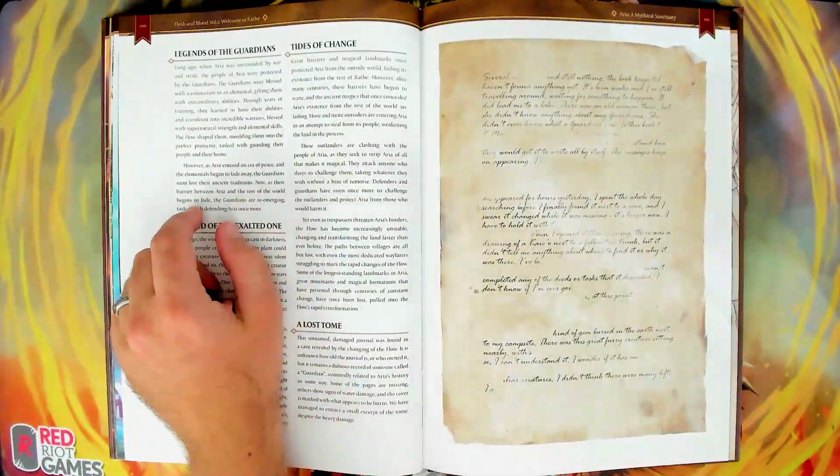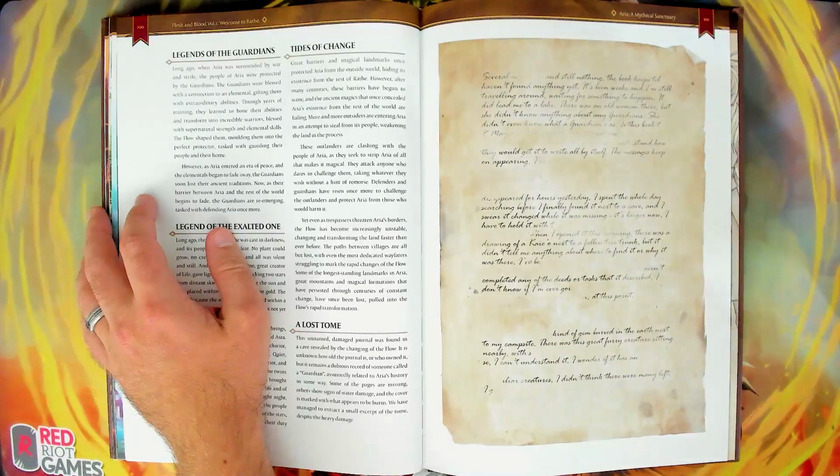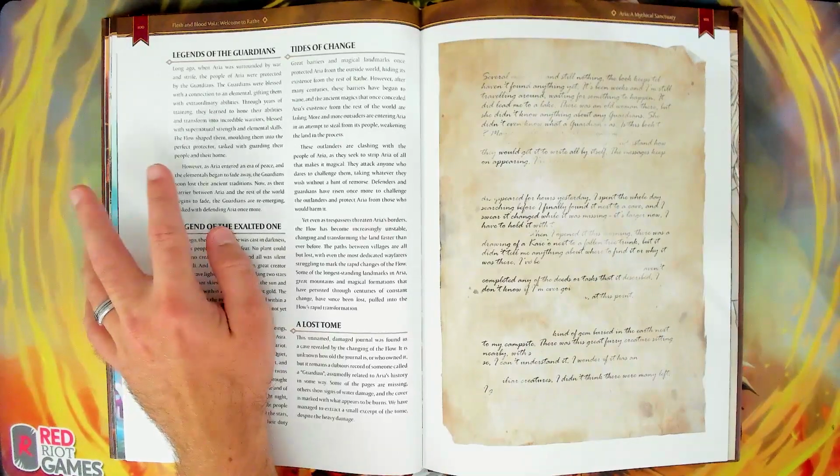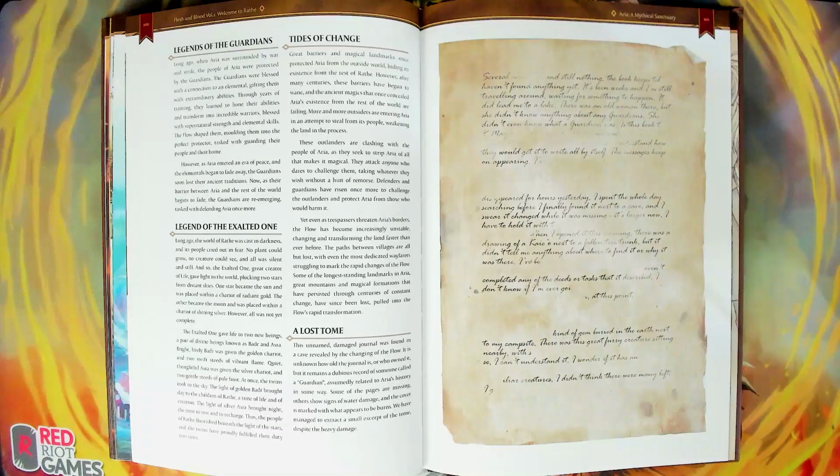This is an important thing, so I'm just going to read it because if you don't know the Legend of the Guardians or why Guardians exist, you should. Long ago, when Aria was surrounded by war and strife, the people of Aria were protected by the Guardians. The Guardians were blessed with a connection to an elemental, gifting them with extraordinary abilities. Through years of training, they learned to hone their abilities and transform into incredible warriors, blessed with both supernatural strength and elemental skills. The flow shaped them, molding them into the perfect protector, tasked with guarding their people and their home. However, as Aria entered an era of peace, the elementals began to fade away.